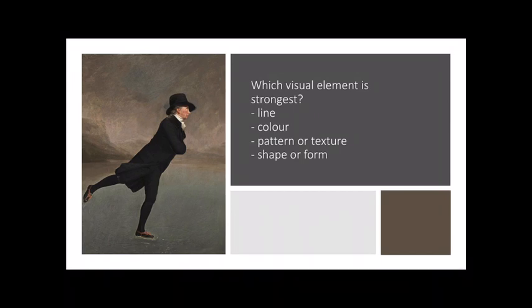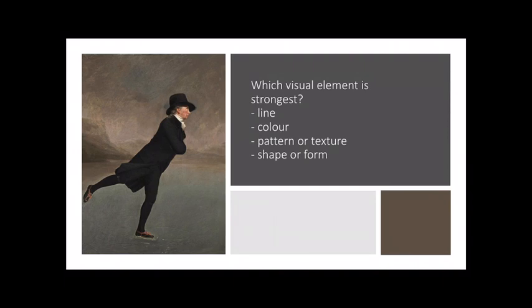So, which visual element is strongest? There is no right or wrong answer here. When we do this in class, there's always somebody who has a different opinion, and that's absolutely fine. Okay, so the 4 visual elements we're going to look at. Imagine you've got your visual element gallery and you've got 4 rooms, and you've got to decide in your gallery where you're going to put this piece of artwork.